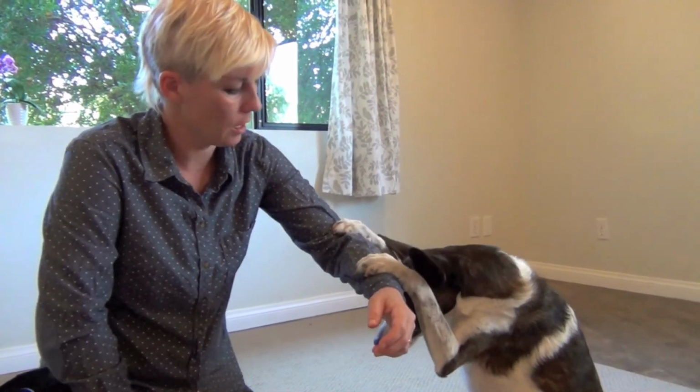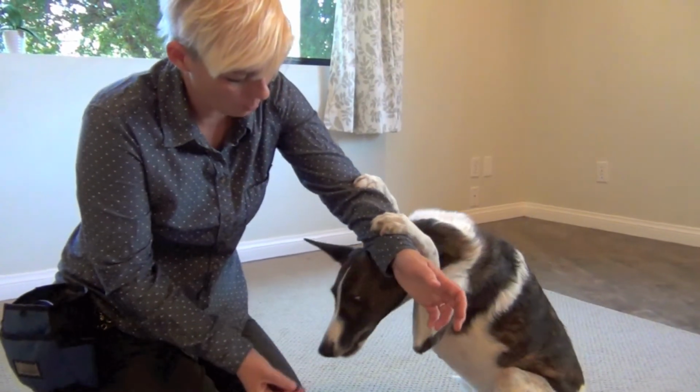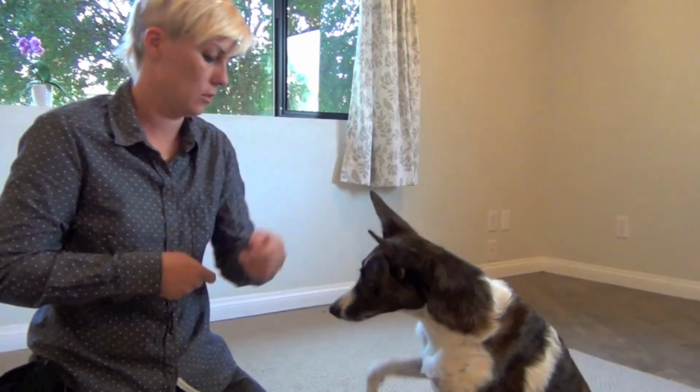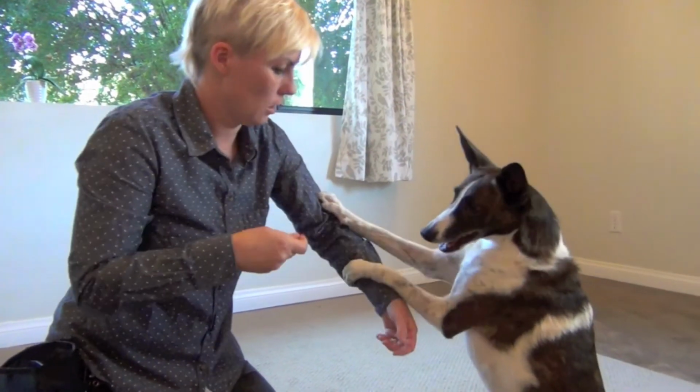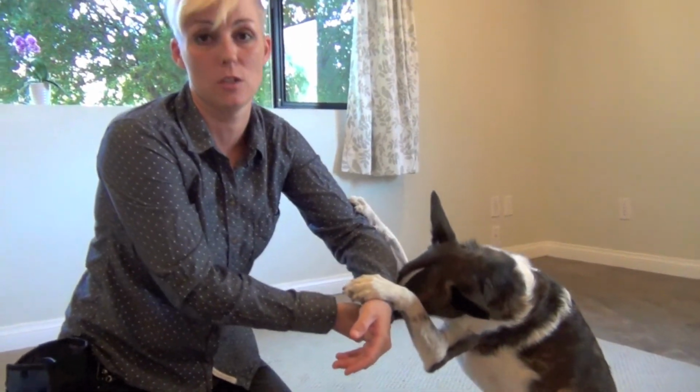So this is a safer position than having your dog lean their head all the way through like a monkey, because you can see it stresses their joints on their elbows. So we suggest that you just have your dog hide their eyes under your arm. And it looks more like they're saying their prayers.